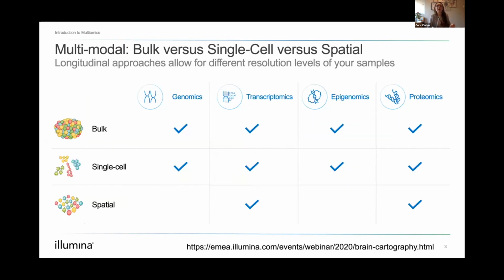One of the points I think that's been quite obvious recently is that everybody likes the newest and most fancy method, and we have seen a lot of energy and a lot of interest going towards single cell and spatial, especially when it comes to transcriptomic and more recently proteomic. Those are really good methods. I really can't diss it. If you want to have single cell resolution, that's the way to go.